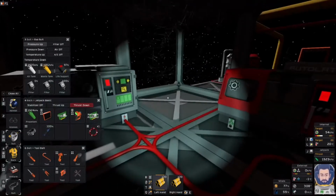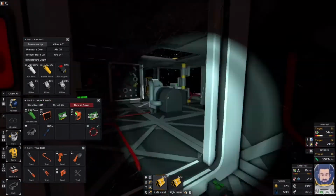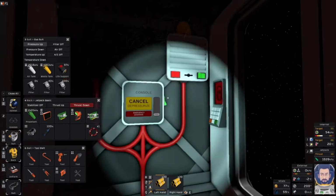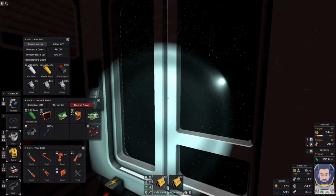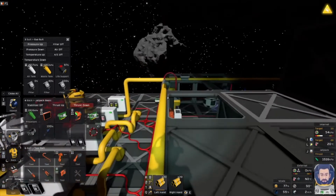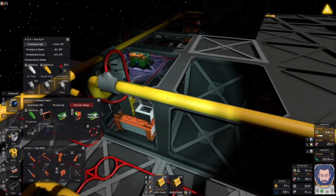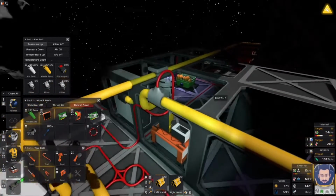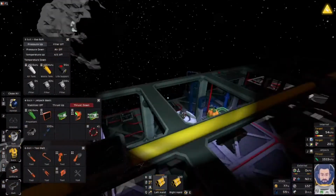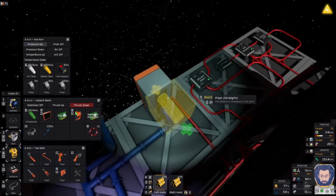I think that's all I'm gonna need for the moment. I could probably add a volume pump to it, but it's going to have the flow from the back pressure regulator to carry it out, so I don't think that's going to become too big of an issue. If I connect it here, that flow should just carry it this way through the system. So if it becomes a problem, I'll fix it, but I don't think it's going to be a problem.